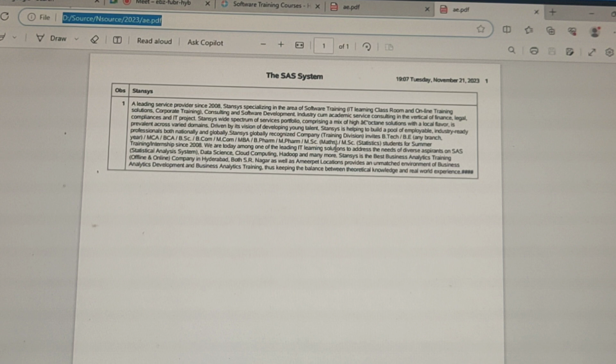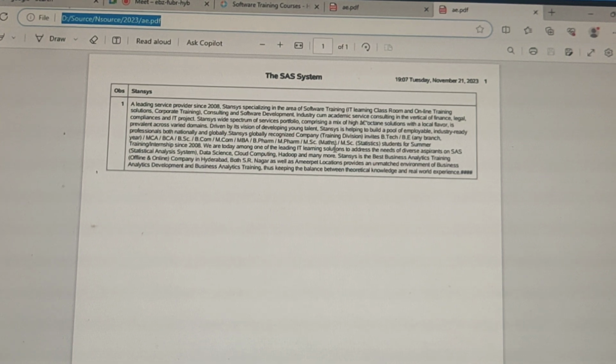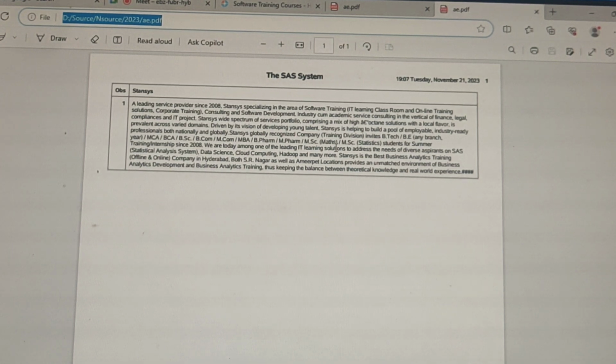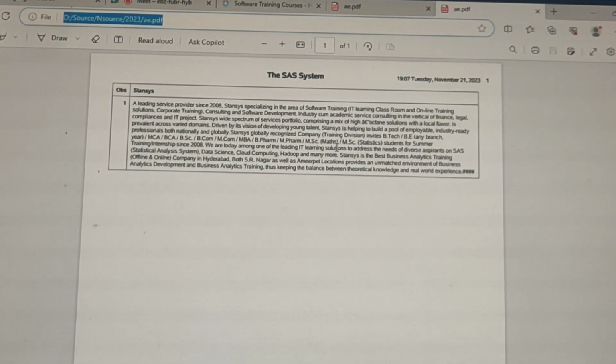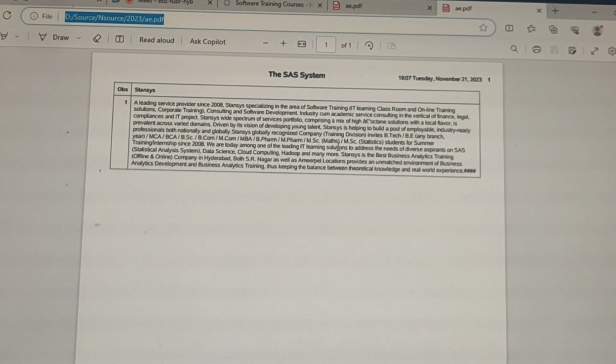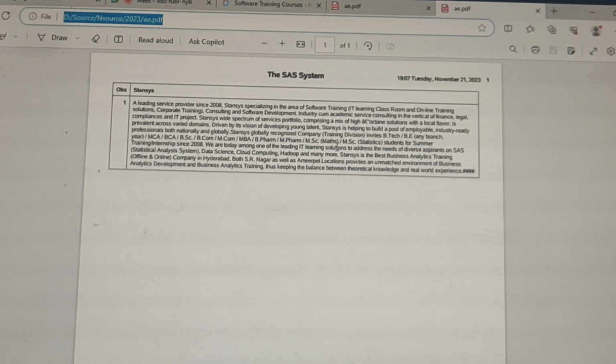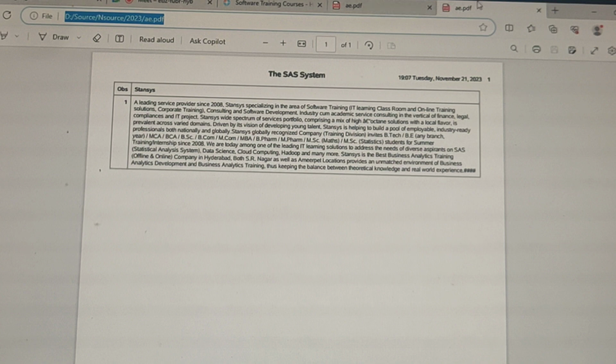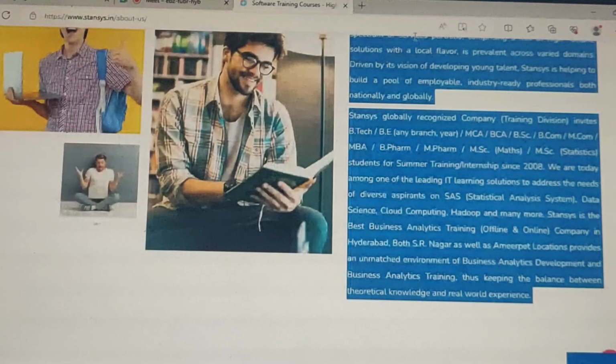What is my going forward? I will let you know, not today. And report wise, we can assign the password also. You have an idea, right, password protection. Some PDFs have a password to open. That is also something we can do by using SAS. Going forward, I will show you how to create the PDF reports and how to assign the password for protection purposes. Going forward, I will let you know. So clear? Still anybody any doubt?